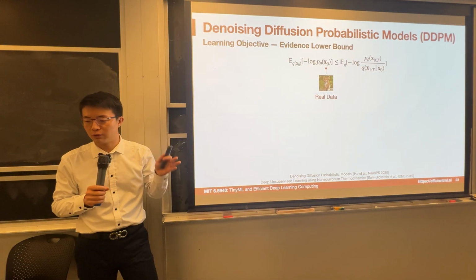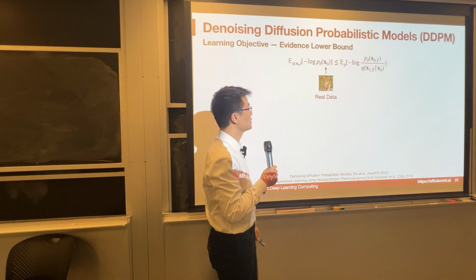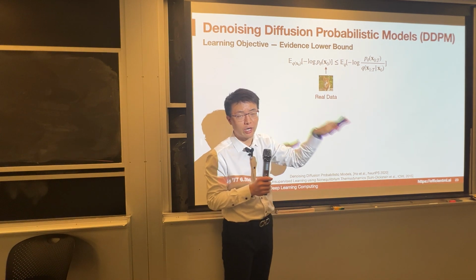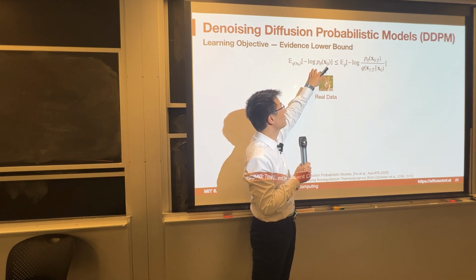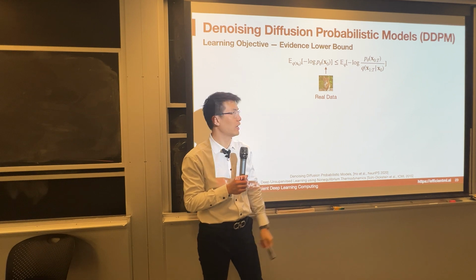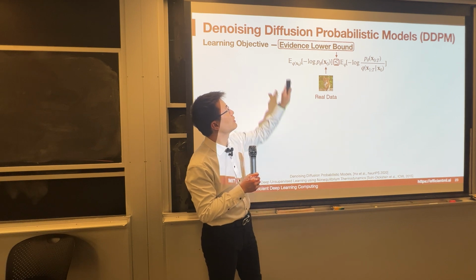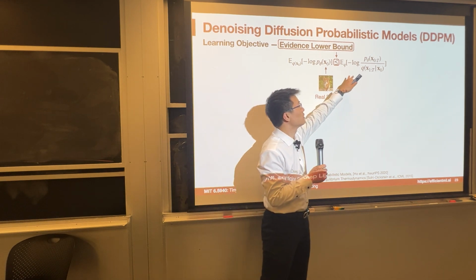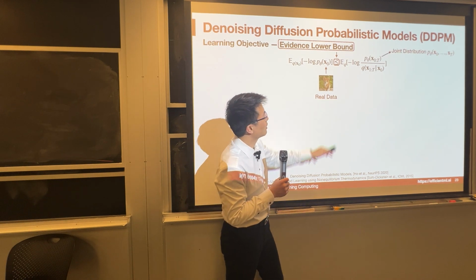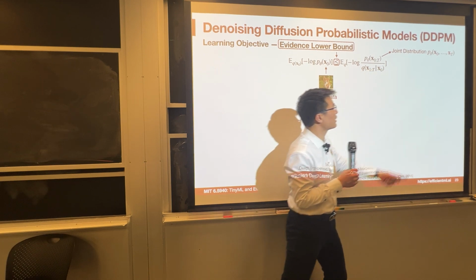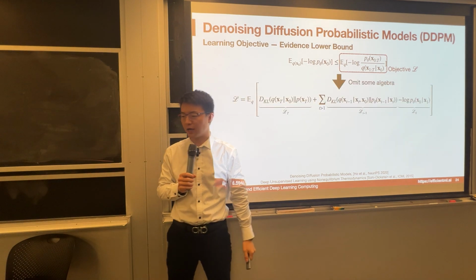It's a little bit of math, but we'll go through it relatively quickly since we are focusing on the engineering aspect. So this is the loss. We're trying to define the loss so that we learn how to train it. This is the minus log p of x0. X0 is the real data. We want to maximize its log likelihood. By using the evidence lower bound, we can find the bound, which we are not going to cover in this lecture. This is basically the joint distribution from x0 all the way to x t, and this is the loss function we are trying to minimize.